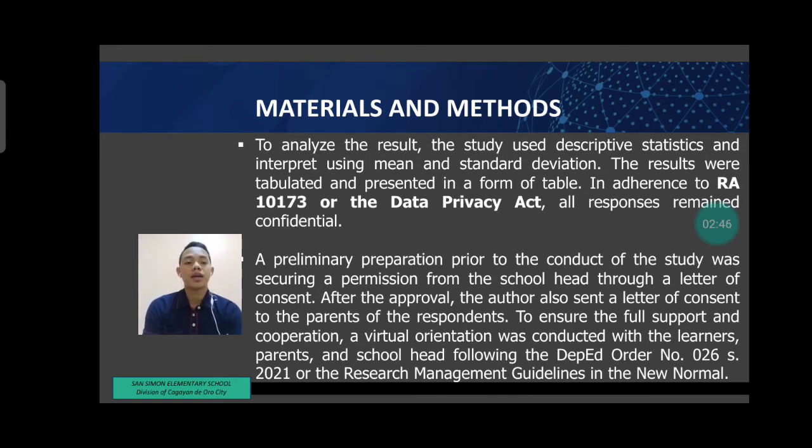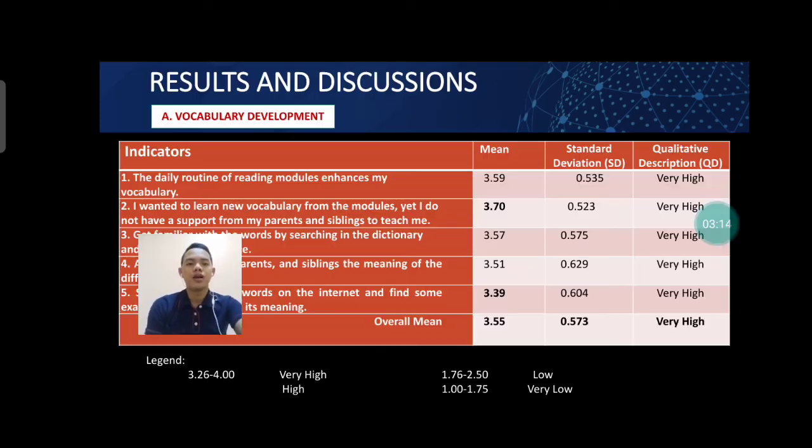In adherence to Republic Act Number 10173 or the Data Privacy Act, all responses remain confidential. A preliminary preparation was securing permission from the school head, also sending letters of consent to the parents of the respondents, and conducting a virtual orientation with the learners' parents and school head following DepEd Order Number 26 Series of 2021 or the Research Management Guidelines in the New Normal.